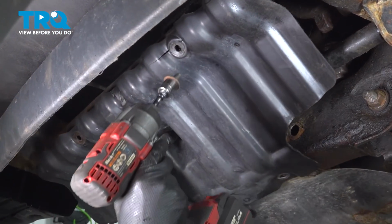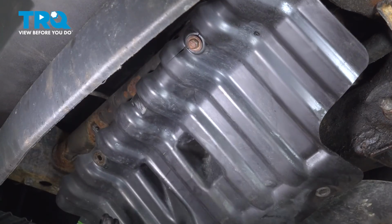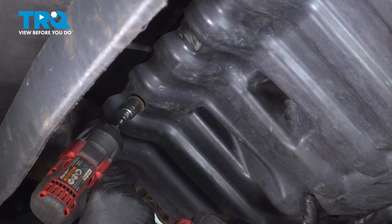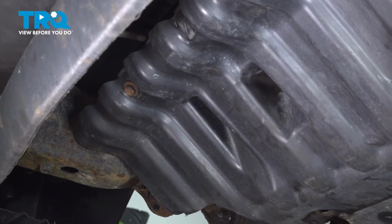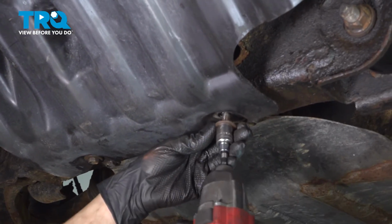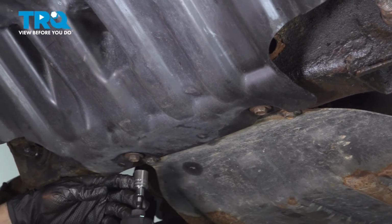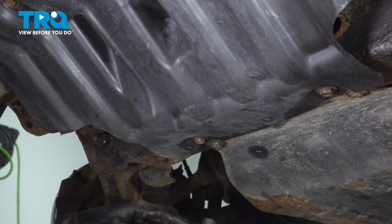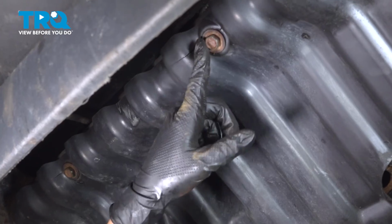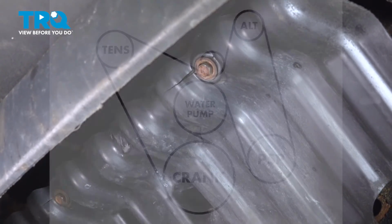Let's install the shield. I have one bolt ready, so I can put it in here. Don't tighten it yet, but just snug it up so I can hold the shield. Now you can install the other ones. With all of them in, let's snug them up. These are just holding on a plastic shield, so don't over tighten them. If you do, it'll actually crack the plastic, which it looks like it was already done here and here. So I'm gonna try and be careful. And there we go.